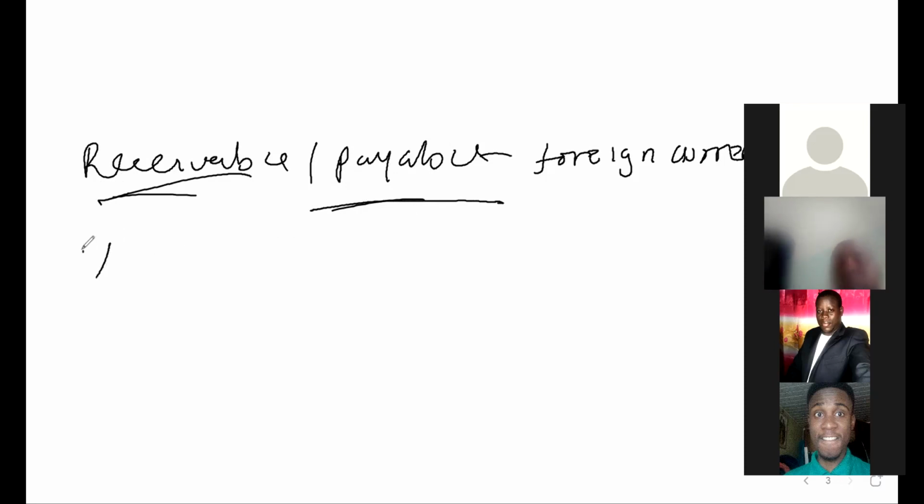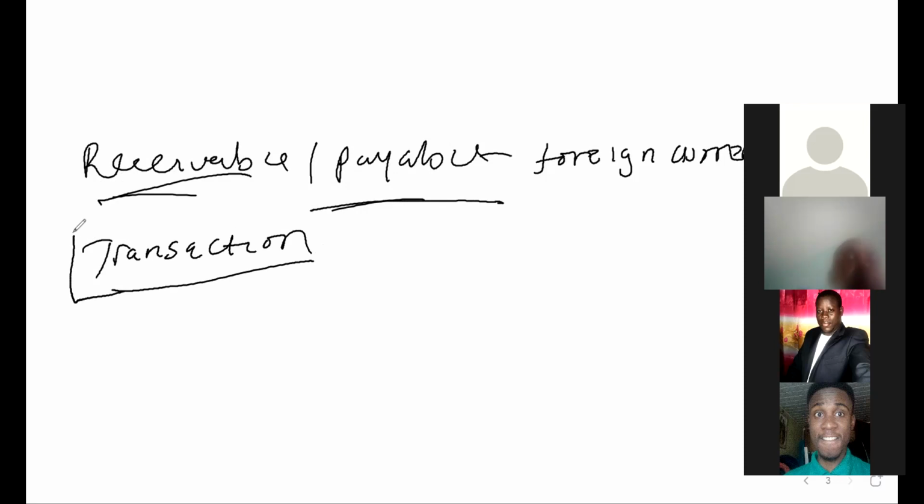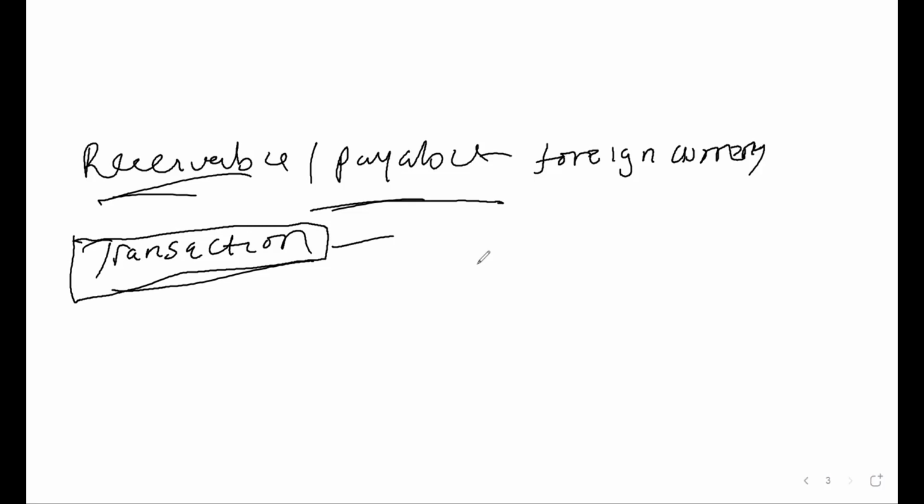So that is what we call transaction exposure. And in our course, we are going to concentrate mostly on how to manage transaction exposure using the external methods, which we have listed as the derivatives. We have done a list of the derivatives, which you can use to hedge against the exposure. So we are going to start with the forward contracts.